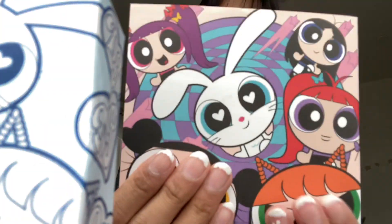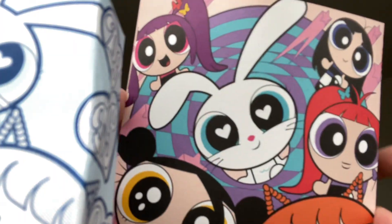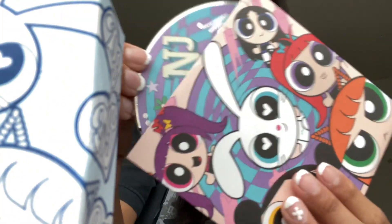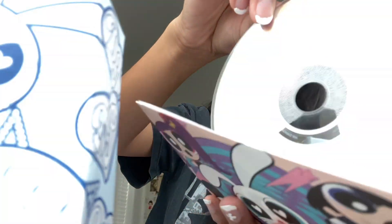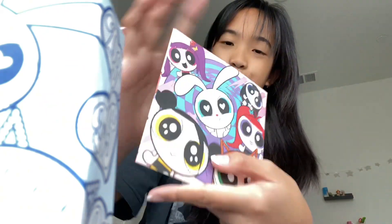It's a very heavy box — look how much is in here! It's a whole book. We're gonna do the photopacks later, but first I want to see what's cool. Oh my god, it's the CD guys! Look at this, it's so bright and colorful. Oh my god, look at this — it's the CD of the new song they came out with. We're gonna listen to it later. Okay, so that's the CD.